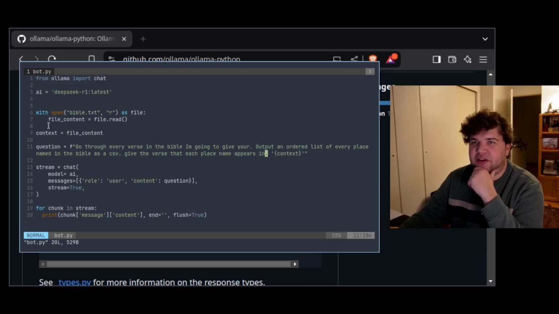And so what I do is I use the read file command, and this is just the standard command to read in files from Python. I read the file into a variable called file content. And then for convenience, I created another variable called context.